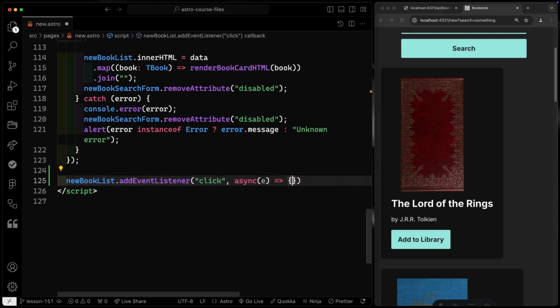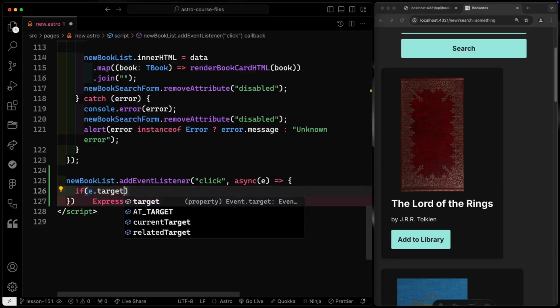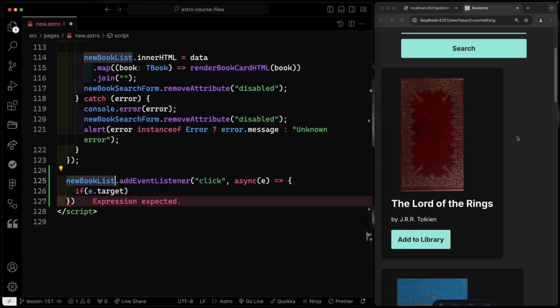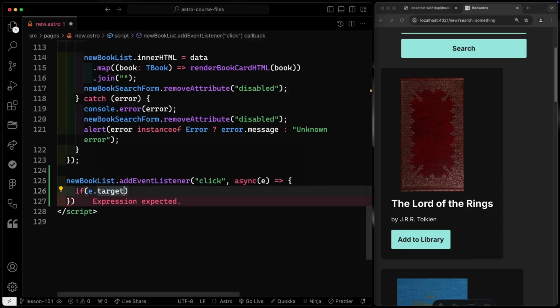And the first thing I want to do is check to see what type of target it is. So what we're going to do is check the e.target. Now, there's kind of a difference between current target and target. And if you don't know the difference here, current target is whatever you've set the event listener against. So anytime you click the actual UL, it's going to look at just the current target. The target is the thing you clicked, the actual item that you clicked, right? Not the thing it's set against.